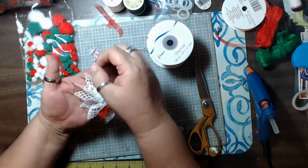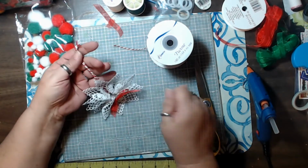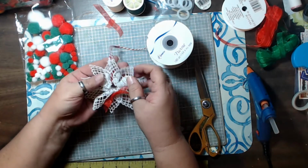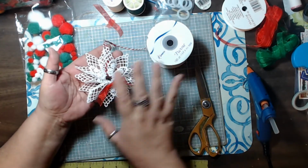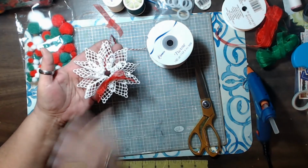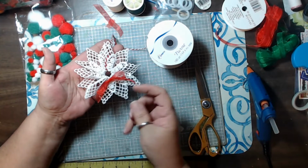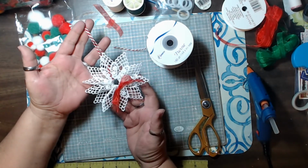And if I want it to be a little bit stiffer, all I have to do is, before I put on the bow, just spray this with some spray starch, let it dry, turn it over, spray the other side, let it dry, and then I can go ahead and just decorate it any way that I want, and I get this pretty little snowflake ornament.